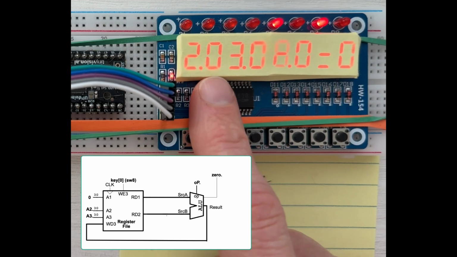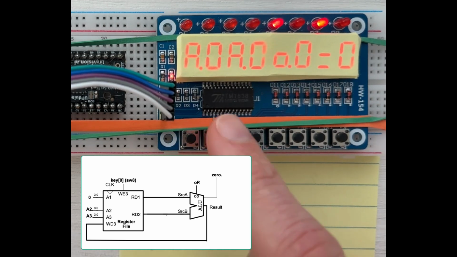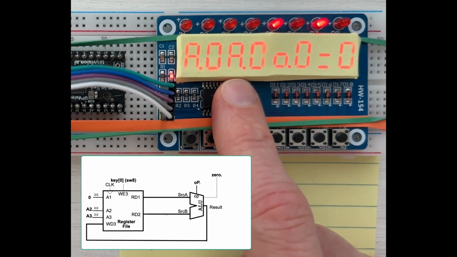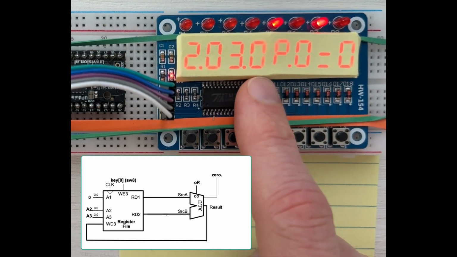Just like in the ALU calculator that we looked at before, we can increase and decrease that value by using the buttons immediately below it, the left button for increasing, the next one to decrease. Then the next digit shows what the A3 input to the register is. Currently it is also a 0. So if you remember, A3 is where we would write a result to.